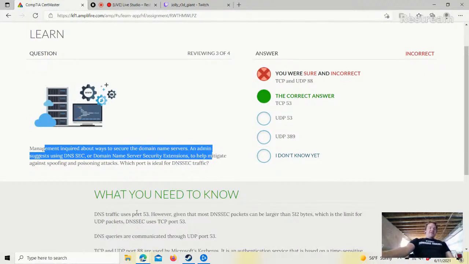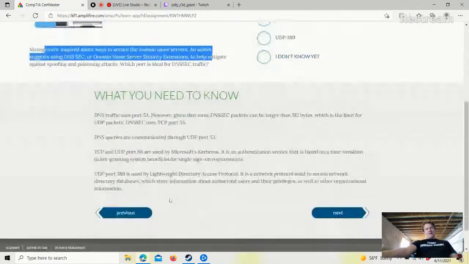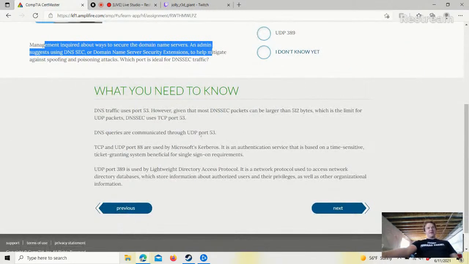Domain name server traffic uses port 53. However, given that most DNSSEC packets can be larger than 512 bytes, which is a limit for UDP packets, DNSSEC uses transmission control protocol port 53. Domain name server queries are communicated through UDP port 53.